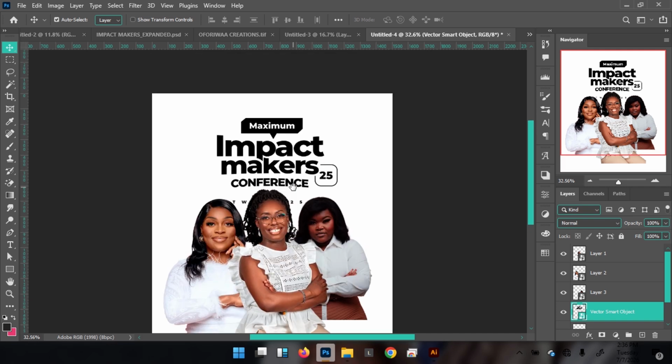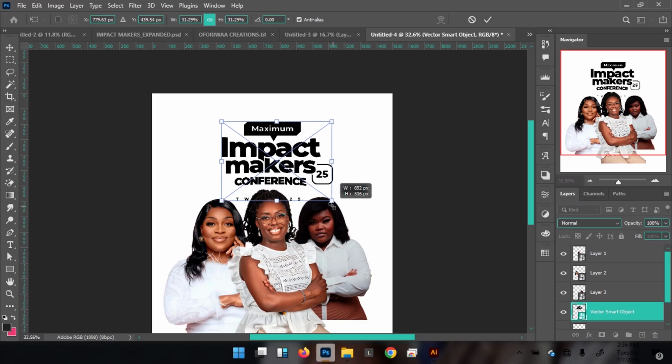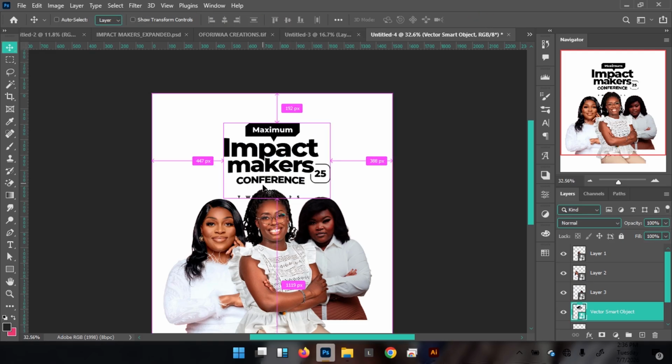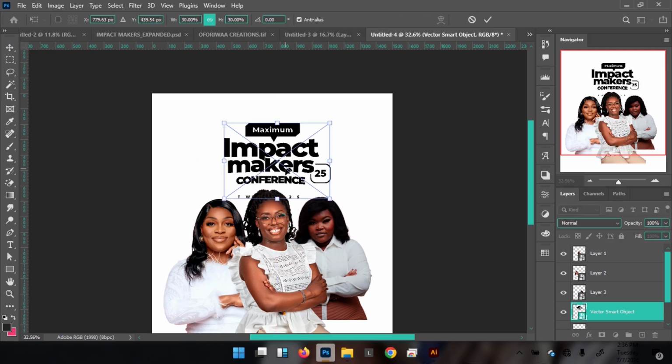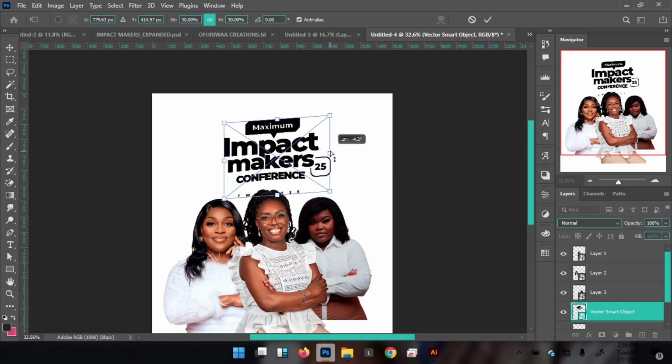So just Control T and then Alt left click and drag to reduce the size. Okay, like so, and then press Control T, right click and select Skew. Okay, and then click here and then move it up like so. Okay, like so.